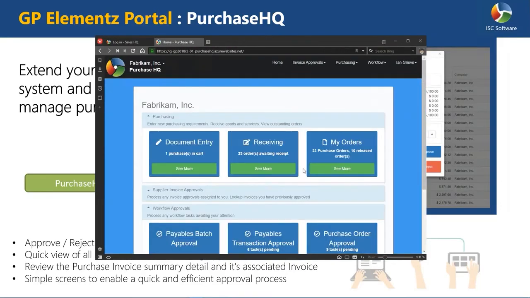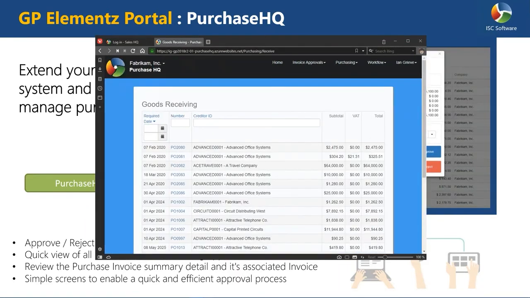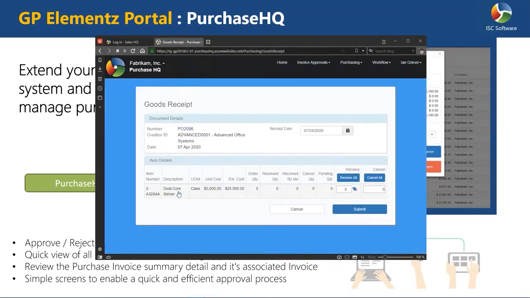Now, depending on user configuration, on system configuration, sorry, when I go to receiving, even if the purchase order has not been released, I can still receive it, provided the option's been marked for me doing that. So what I could do on here is I'm seeing the lines that are on the order there. What I could do is say, I'm going to part receive that, cancel the remainder, or I could be fully receiving that there.